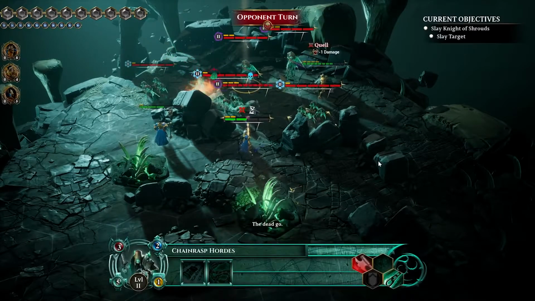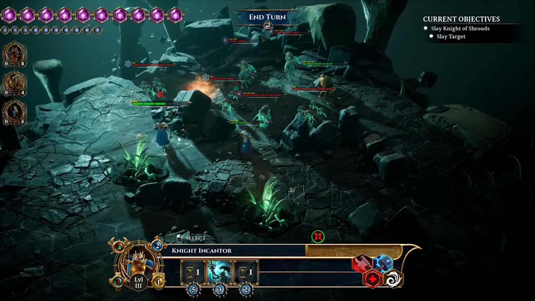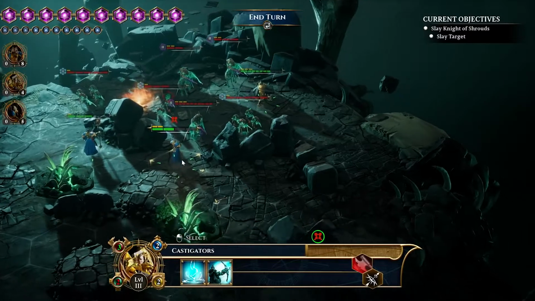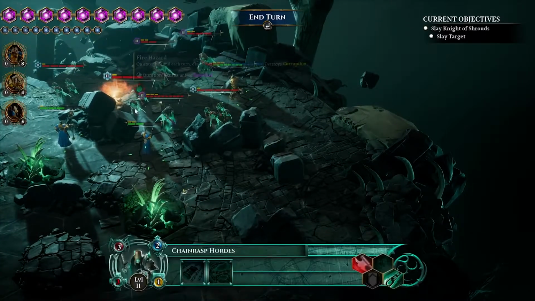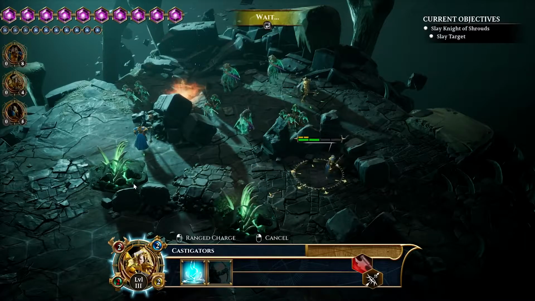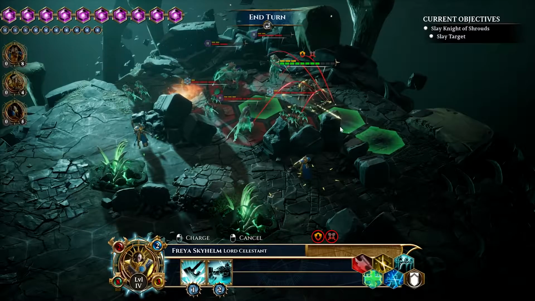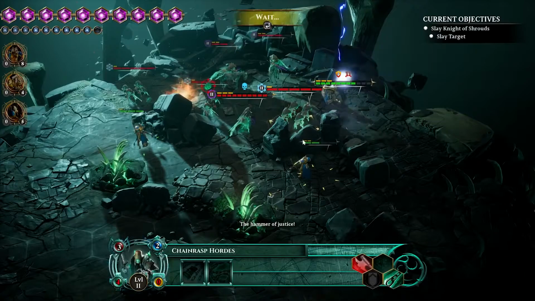Got a lot of units on the field now. So I need to be quite careful here because there's a lot of units that could do damage to me. And I've spent a lot of my skills, so the chances for me to crowd control this mess are quite limited. Let's see how this works out. Gonna bring them down there. We can afford a hammer slam there.